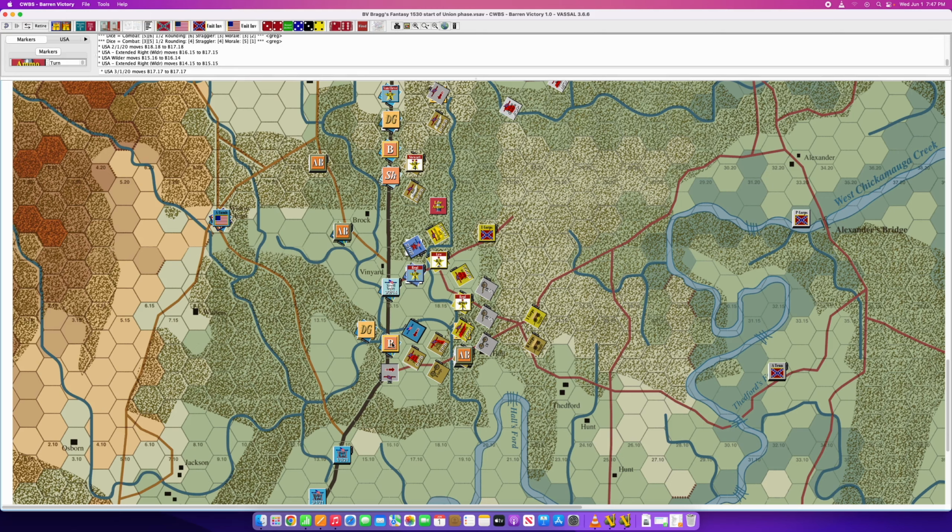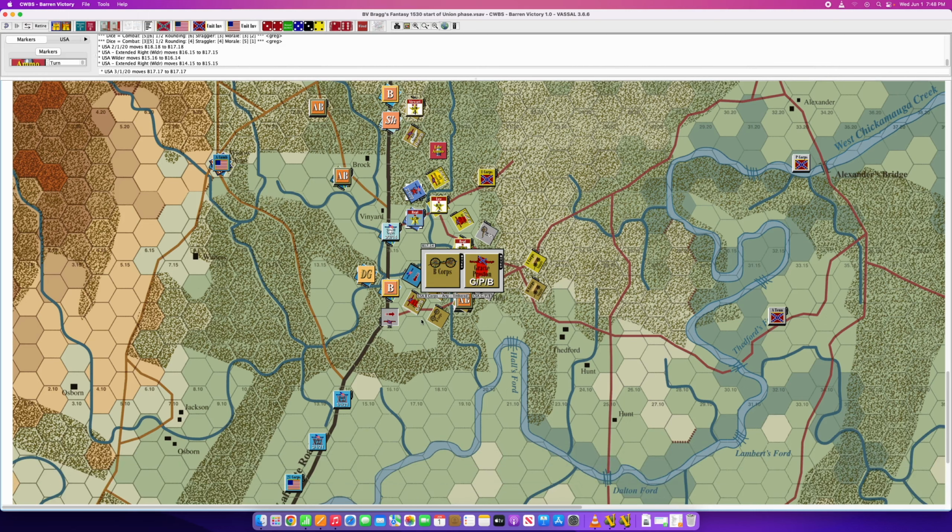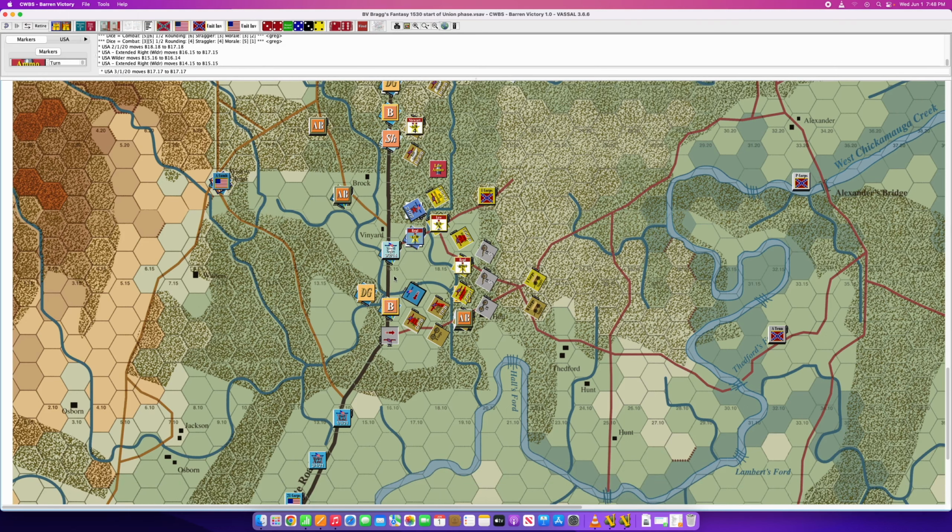Now, I think technically speaking, I'm breaking a rule in that I've got the extended line at A fire level, and the mother counter, as it were, at B fire level. But that's a rule I tend to not pay attention to too much in this game. It's just kind of the way things played out, so I'm just going to leave it as it is.